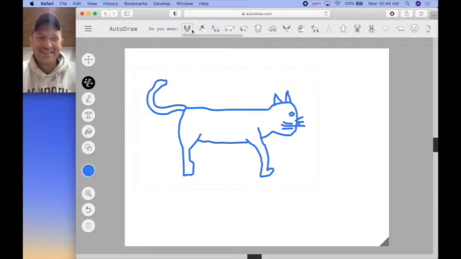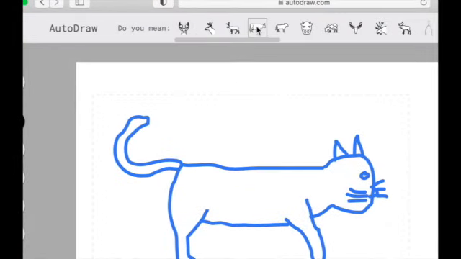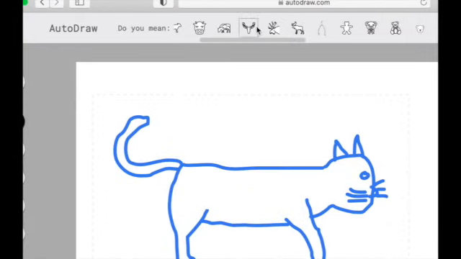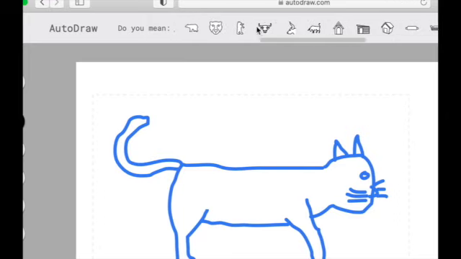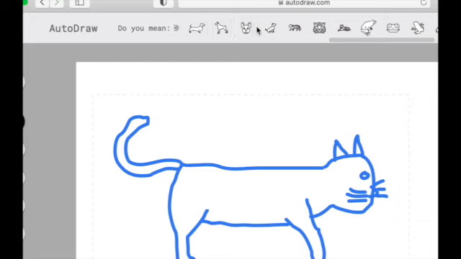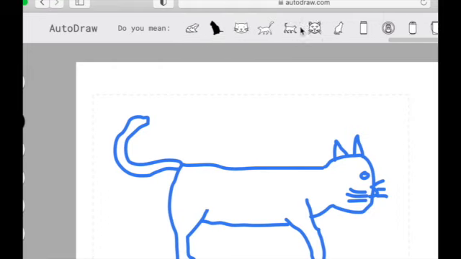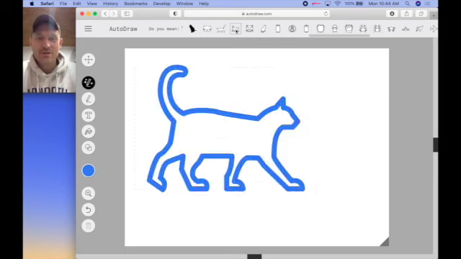So the program thinks I'm making a white-tailed deer. If you scroll over, it will give you some better options for what it thinks you were trying to create. And look, here, sure enough, we have some animals that look a little bit more like a cat. And here's one. Finally, we get to the ones. Oh, look, there's our cat picture right there. So we'll choose that one. And so you can see this takes a little bit of effort to get right.